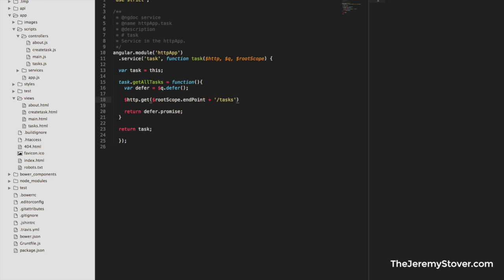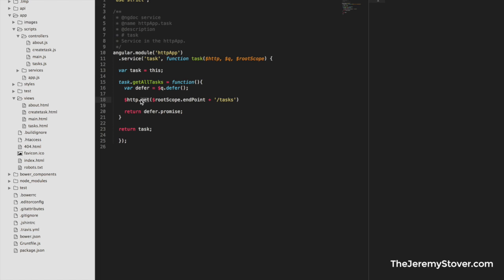Okay, so let's define this a little bit. When you do a get, you could technically do a post to do a get as well. It's all about keeping things semantic, meaning it's easier to read. So when you're doing a .get, you're not changing anything. You're just getting a list of the information that already exists.